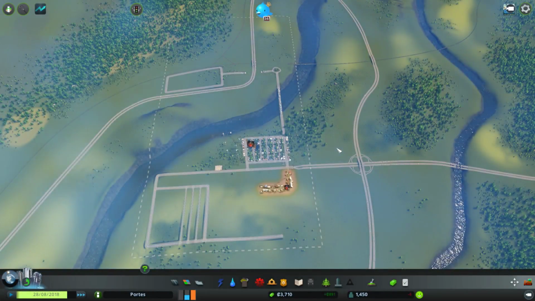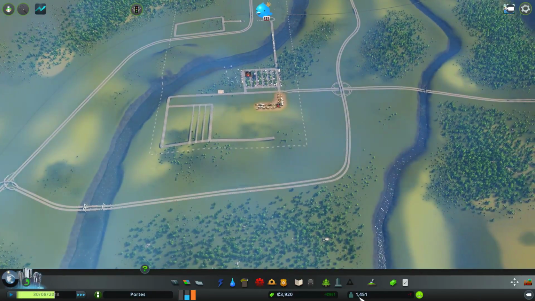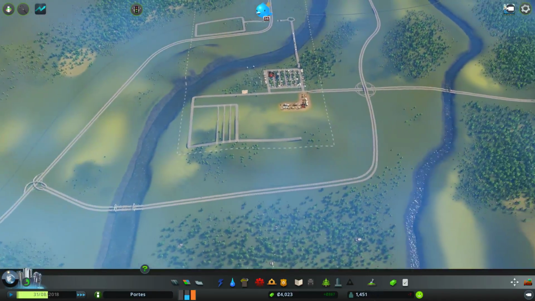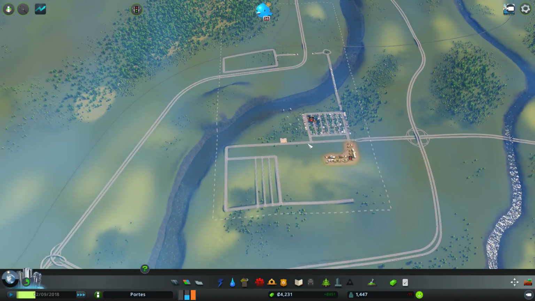Okay. But yeah, in the next episode, we'll probably build this industrial zone up. And if we get to 2,400 population, which is unlikely because we're going down now. Yeah. Oh dear.